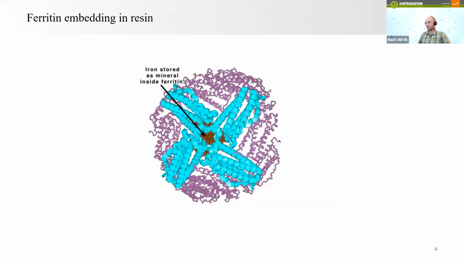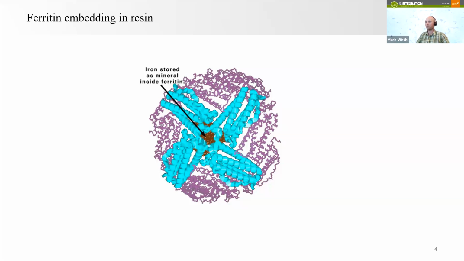So the work that had previously been done by Danny Perea and others was they embedded ferritin in resin and they ran that through an APT. And the reason that they specifically chose ferritin is that the protein embedded in resin is difficult. It's difficult to decouple the signature of protein from resin. But if you have an iron core like ferritin does, it provides this great fiducial marker for exactly where your protein should be.